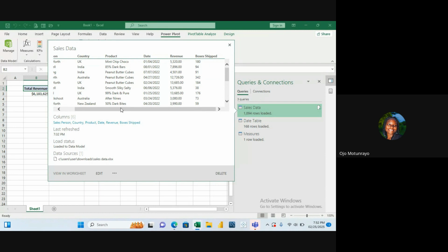We can actually look at the top 5 selling products' revenue. Okay, we can look at the boxes shipped by country. All right.